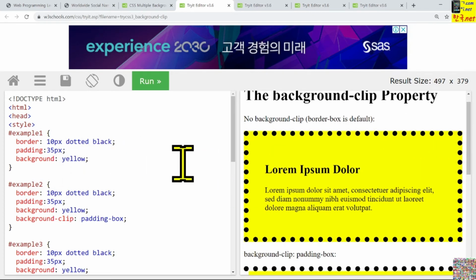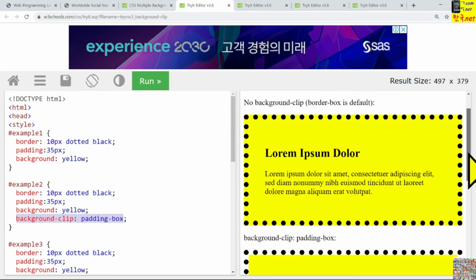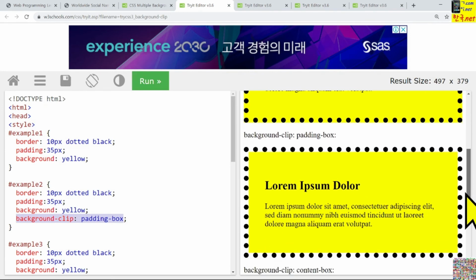We are showing this background clip. If we are using padding box, background image will be extended to fill the padding box area.